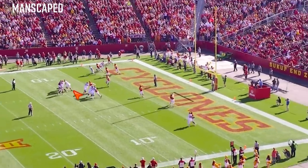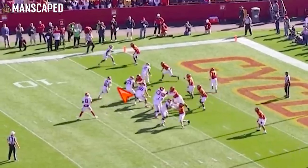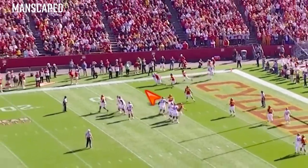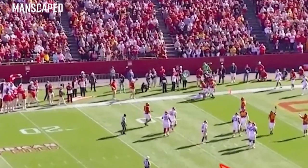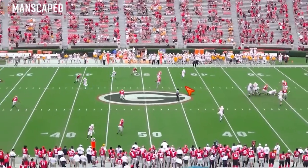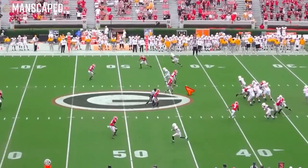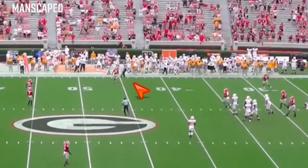Here he's going to run a flare out in the red zone. Good tackle by Iowa State, but he's got soft hands. They run this flare out — sell vertical, plant, catch — nice little gain on second and goal at the five. Now you've got third and goal at the one, you can punch it in. Here at Tennessee where he gets more receiving reps. Running the flare again, not the cleanest, but good hands catch. Versus this zone, catch with your hands, nice gain.